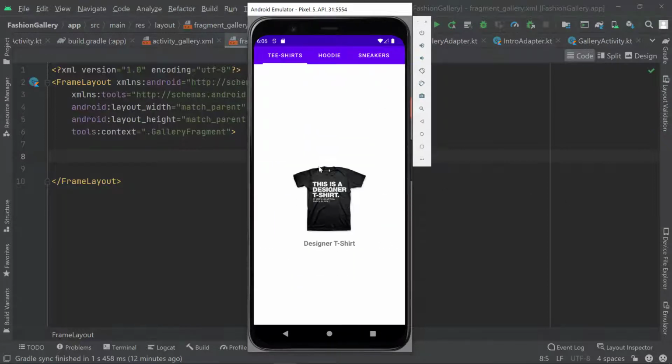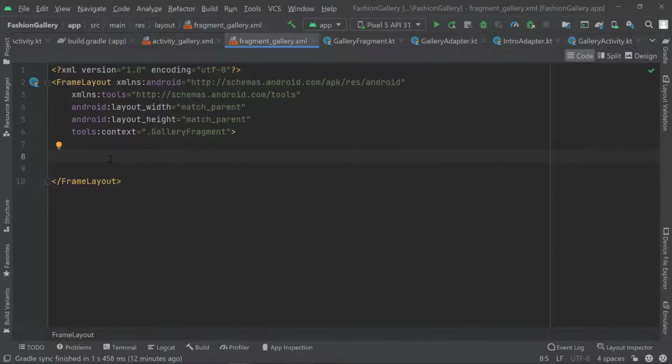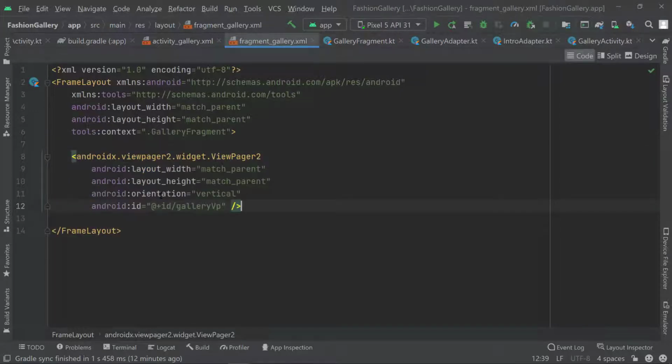And then we want to have another ViewPager which allows us to scroll vertically. So let's add a ViewPager here, and I'm going to add it right here, saying gallery VP in our constraint layout for the fragment gallery. Okay, so the fragment gallery should be ready now.